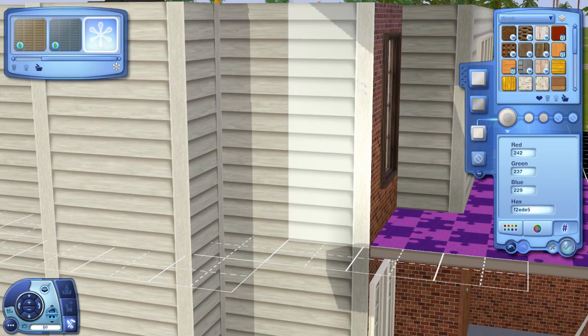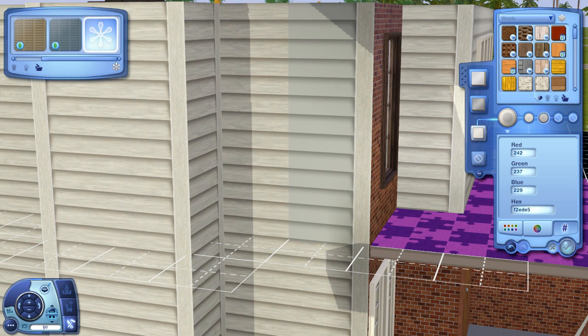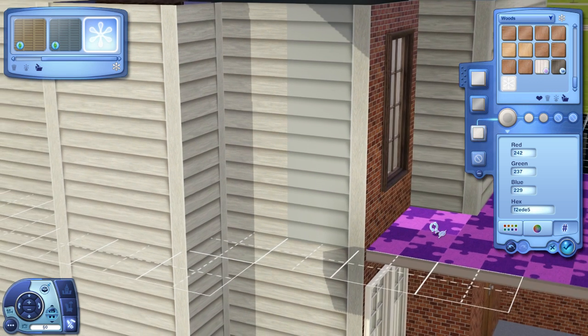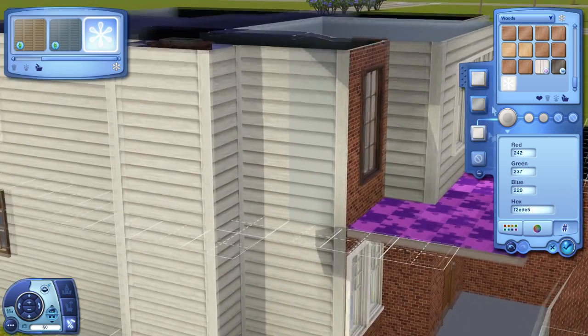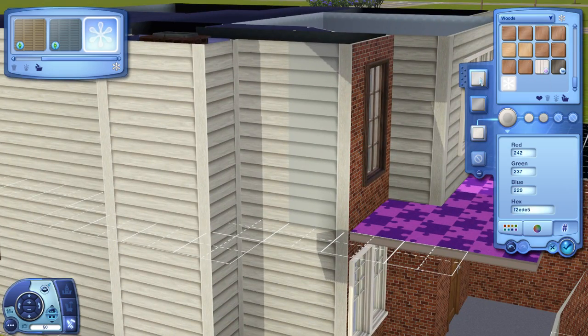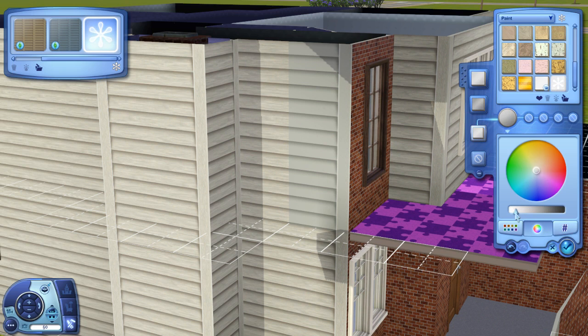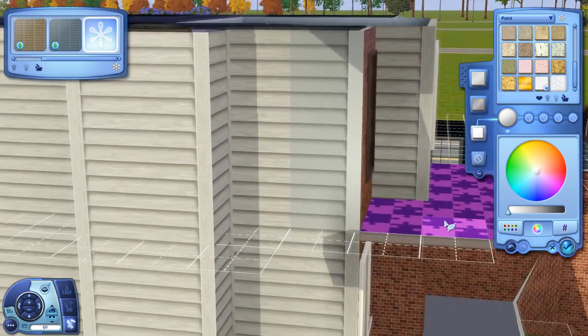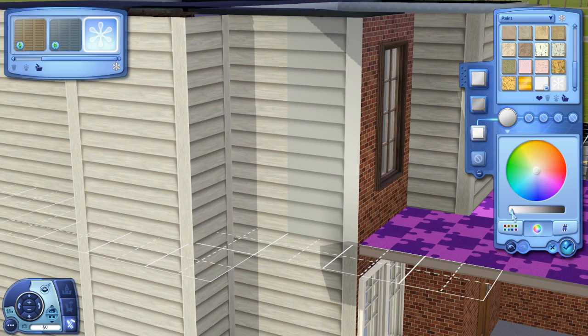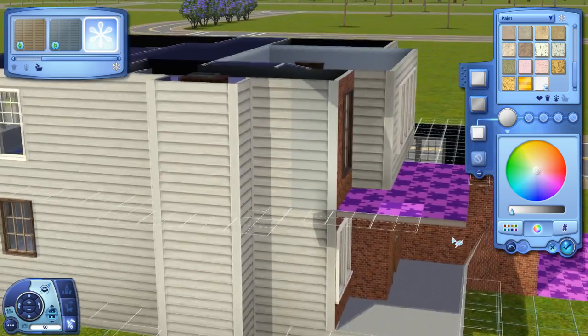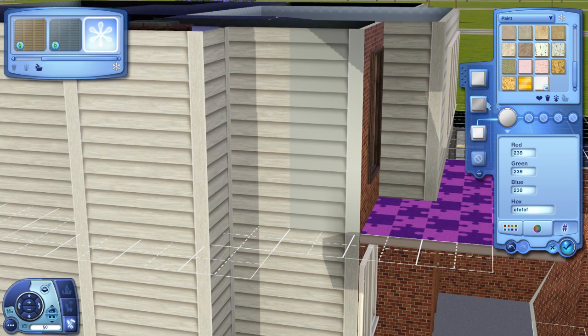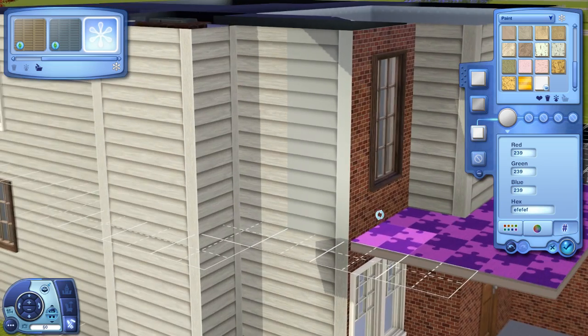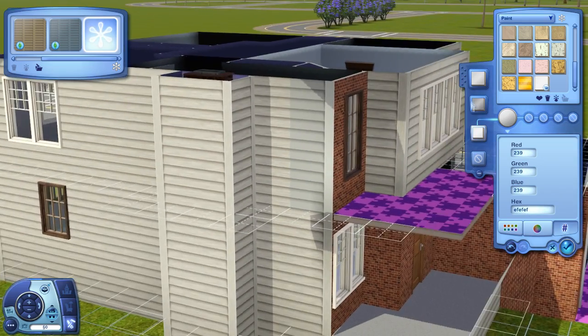Then next we have this little edging. We get to decide the color on that. Right now it's a wood, which I don't mind, but I want something that's more crisp. So I'm just going to use the paint that we've been using, bring that down, and make it a really bright white. I think that looks really good actually. So the color for the edging is EFEFEF. Not too hard to remember, thank goodness. So I think this is what we're going to use.